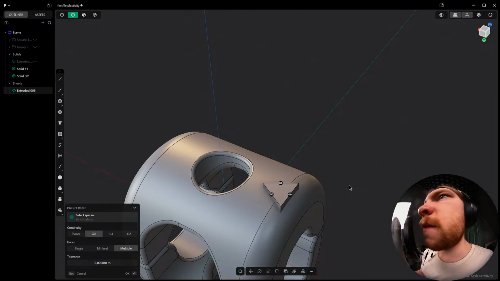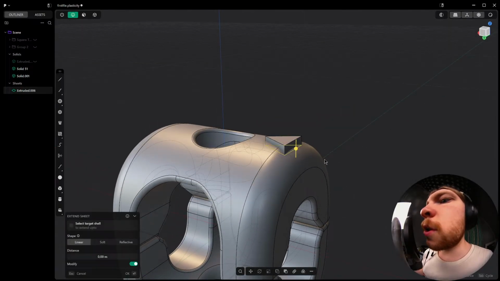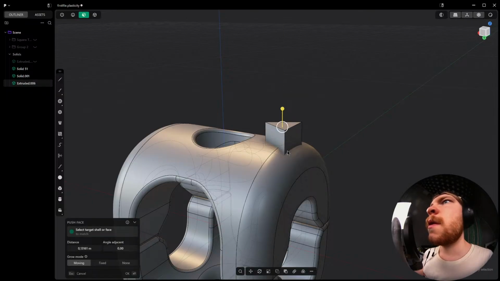Control, no, Shift J, and then Shift J. Oh, jeez.